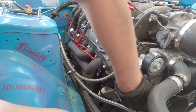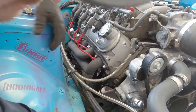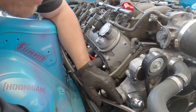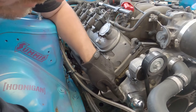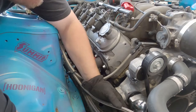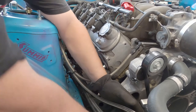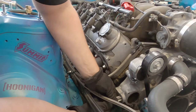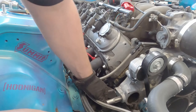But yeah, I figured if we're gonna go in here with a tap, we might hit the thermostat, so that's why I want to take it out. And I have to take it out anyways, because all the metal shavings will be back in there. That's nice, right into the bucket. Feels like it's going in straight. Hopefully it is.